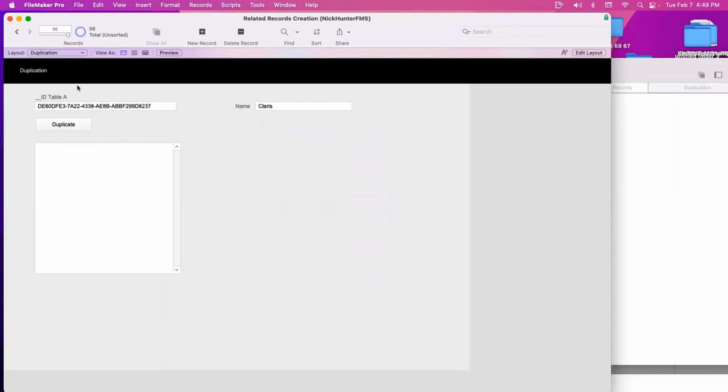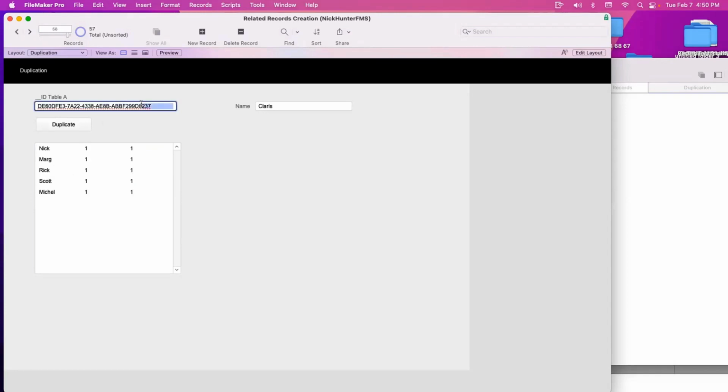Well, what happens if I have Nick, Marge, Rick, Scott, and Michelle? What happens if I want to duplicate those people too? If I duplicate this, I'm losing those people because I have a new ID.